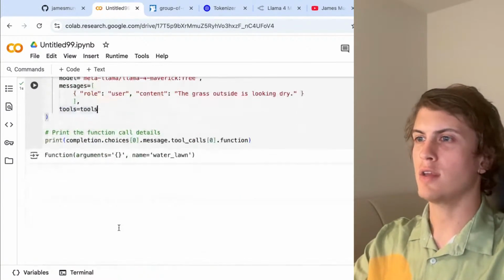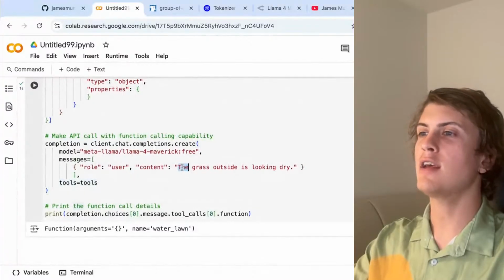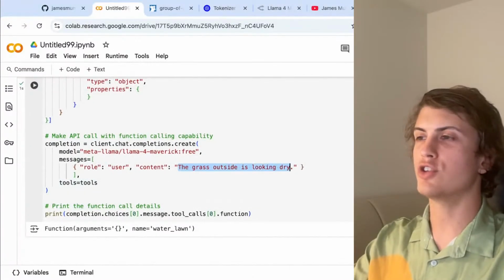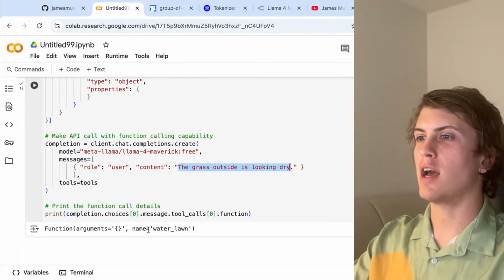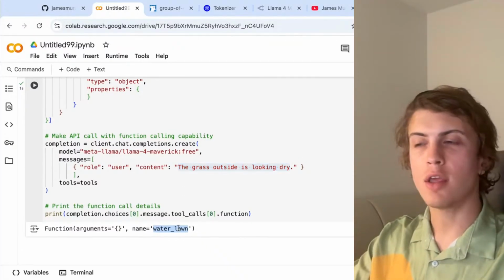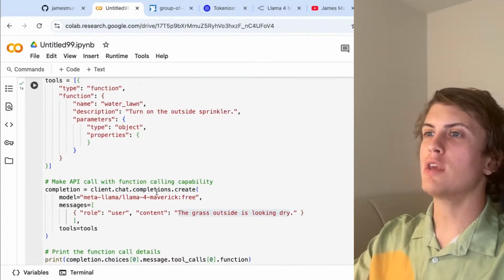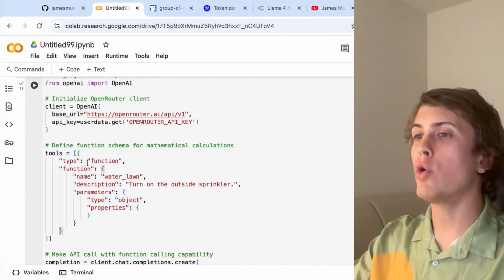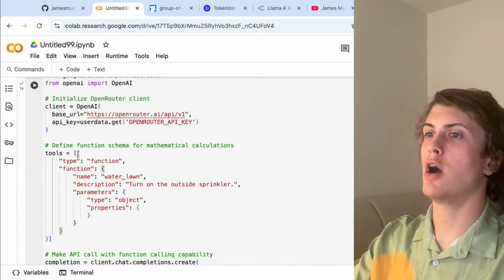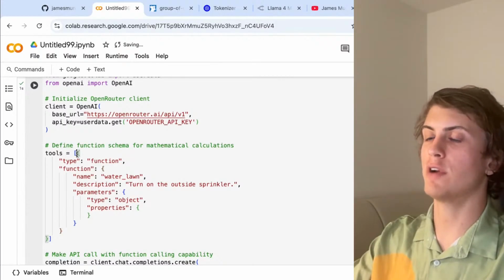I said the grass outside is looking dry, and it has said water lawn, right? But in this code, we can give it a whole bunch of different actions.